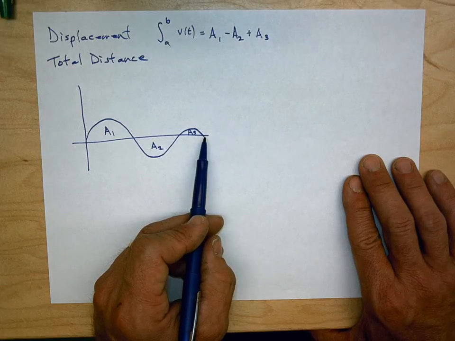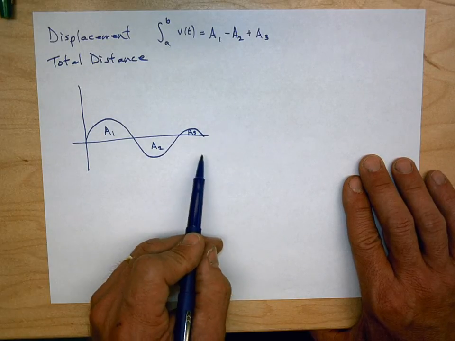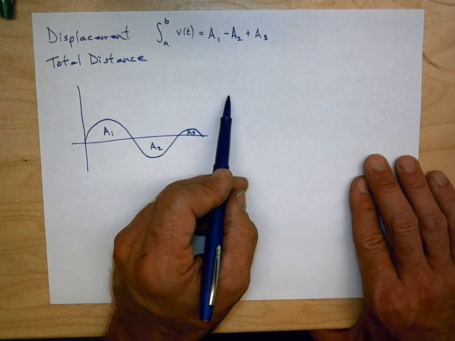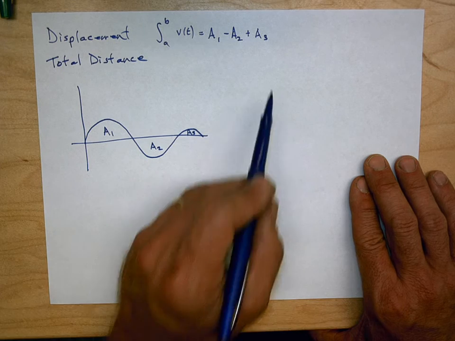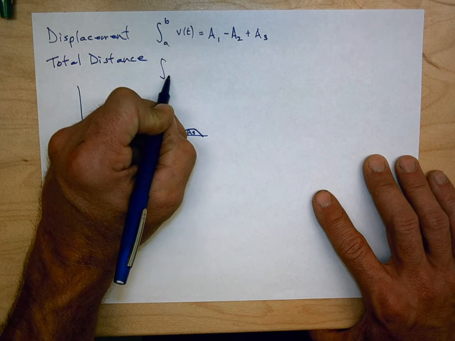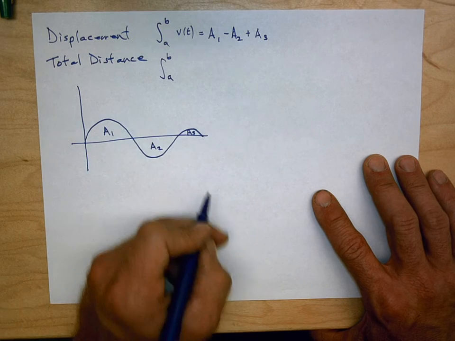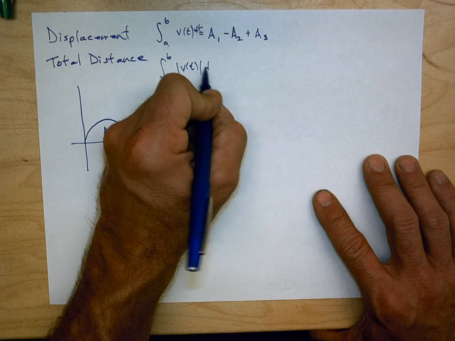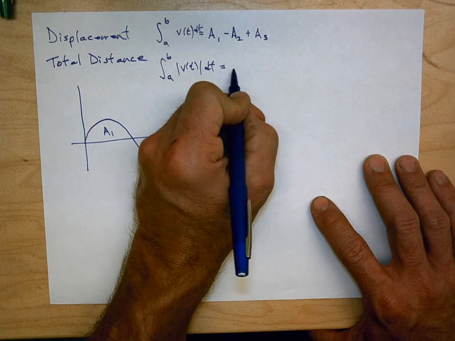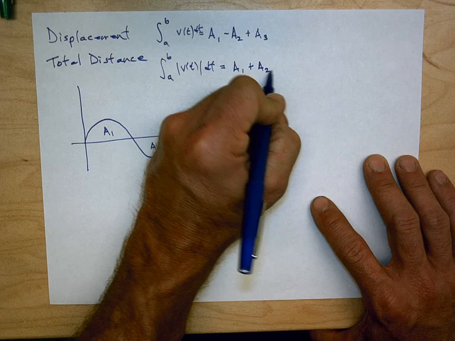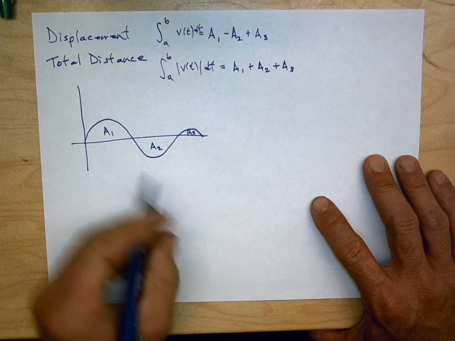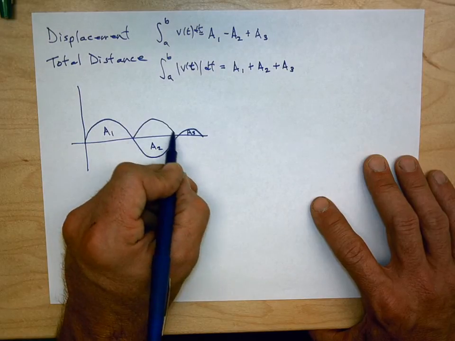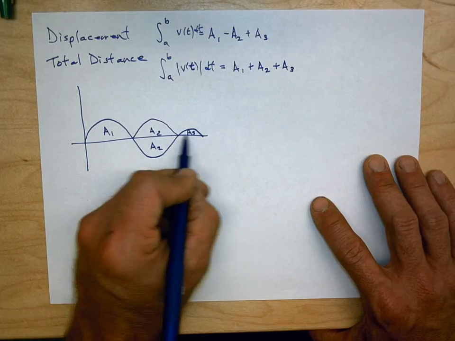Whereas the total distance looks at the distance that you drove from your house to your friend's house and then back to a restaurant closer to your house. It gives the total distance. So in this case, it would be the definite integral of the absolute value of velocity. Whoops, there should have been a dt in there, and there's a dt here. And so the total distance just adds all of these up. Because it's taking the absolute value, it considers all of these. It kind of flips it over, so to speak. So we're taking positive, positive, and positive, and just adding them all up.